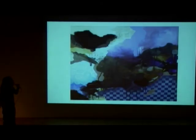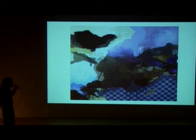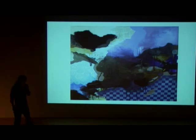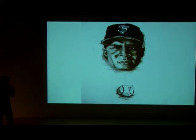Another one of the paintings I've been working on recently. I've got a lot of torn paper in there once again, spray paint, oil stick, pencil on canvas. This is another one. I think the one just before I called Mars, and this one I called Venus. Once again, the patterns are just creeping in everywhere. It's something interesting about that checkerboard pattern, because the way I see it is kind of like ideas of the calculated combined with things that happen just by accident. And what happens when you combine them on the same space?